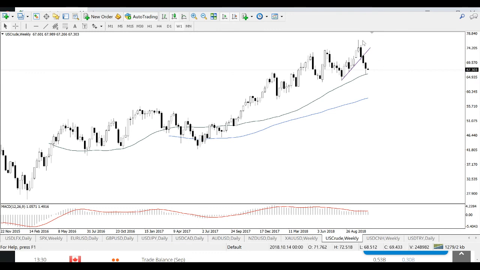Crude oil declined for 3 weeks in a row. It met some support here, but if we look at the fundamental picture for oil, the decline in stocks has a negative impact on oil because it creates concerns about lower demand for the oil, and the number of oil rigs in the United States increased, so traders are worried that more oil from the United States will get to the market. So these factors now overweight concerns about the US sanctions on Iran and some problems in Venezuela. So oil will likely remain under pressure, trying to hold to support levels.